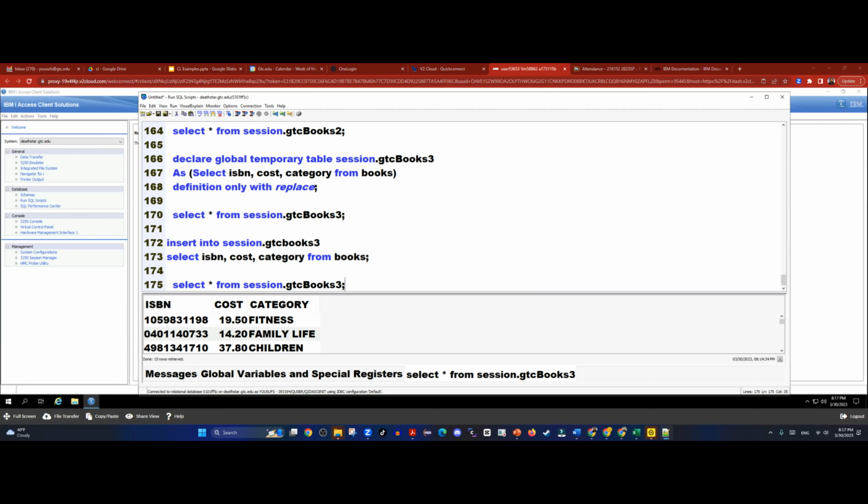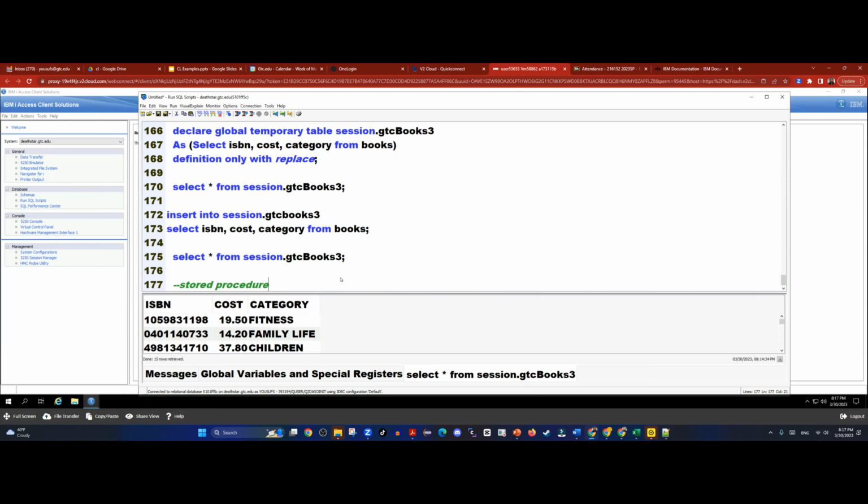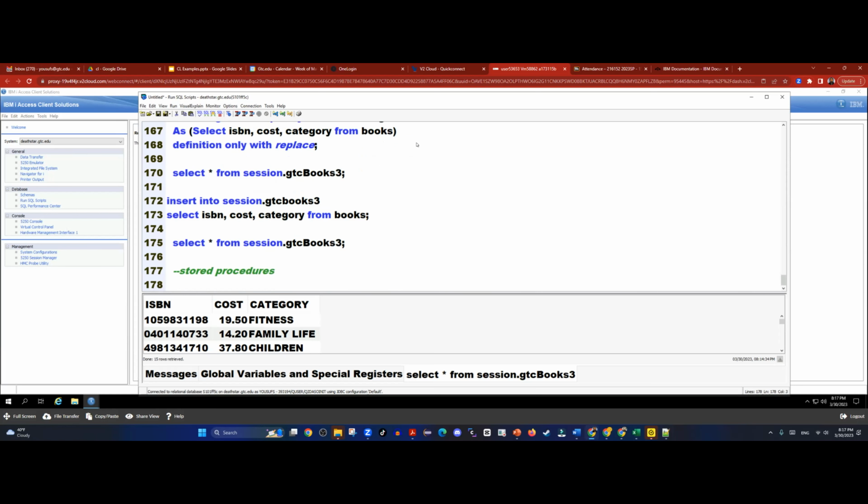With that, we will now move on to stored procedures. Does anybody over here know what a stored procedure is? No? Okay. A stored procedure is an object.